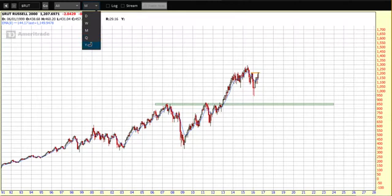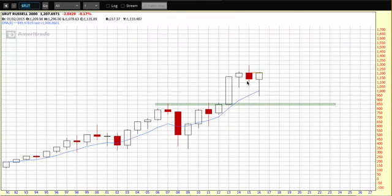And if I put it on yearly, you can see that this area is really interesting right here, right now. So here's the candle for 2015, red candle with a wick at the top. 2014, 2013, so this area right here, if we start to reverse and complement the candle from 2015 and get more of a reversal than people might be expecting, it could get interesting. So this area right here was important, as we know from looking at the smaller charts, for at least a couple and a half years. So this area will be interesting to see if we can clear it.